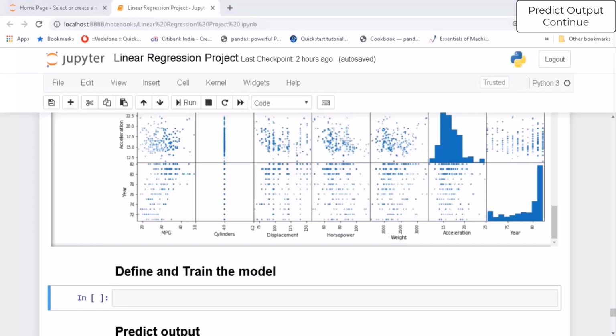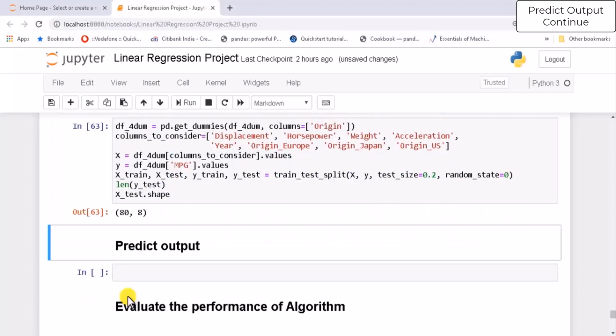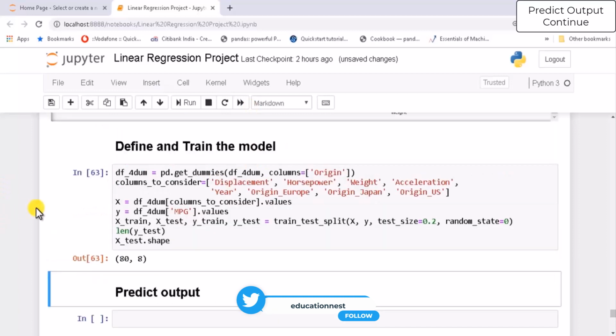These are the same bunch of instructions. We're going to re-execute. Set up the data, define and train model. So here we have 80 rows. Earlier we had 79. Here we have 80. So it's almost comparable. So all are 4 cylinders and all are more uniform kind of. Let's see how this performs. Define and train model. So regression model we're going to define and coef we're going to generate.